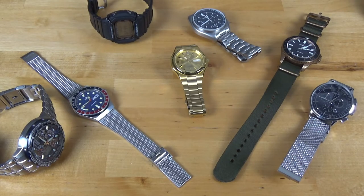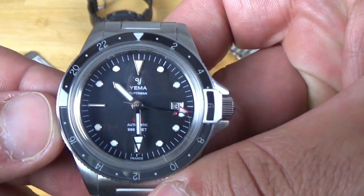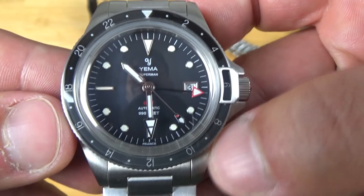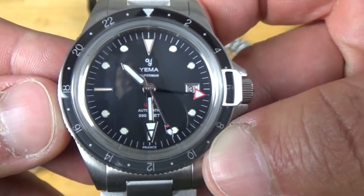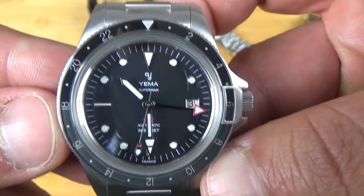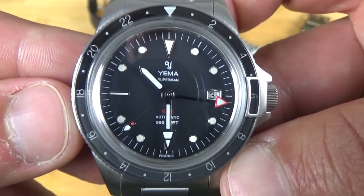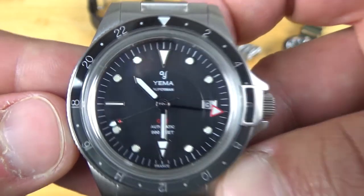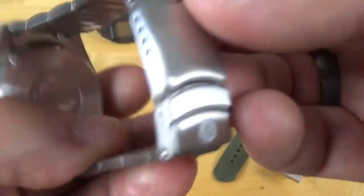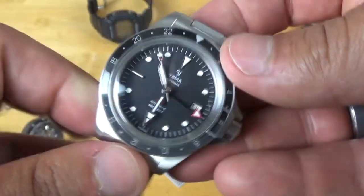All right, we're going to go from the Citizen to France. Here is my Yema Superman GMT. A lot of GMT models I don't really like — I don't like the GMT hand in a lot of models. This one actually works with the aesthetic. When I look at a Rolex Explorer II, it's just the Mercedes hands with that sharp triangle — I just don't like the aesthetic of that. This one actually goes really well together. I really like this watch. It doesn't have a display case back, but it does have that nice Yema logo. The clasp is the only thing I don't really like about it.